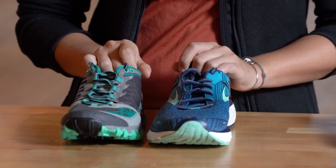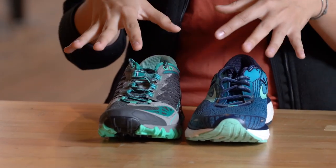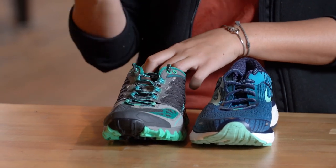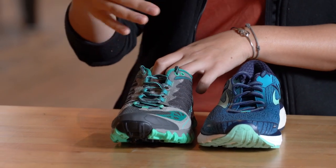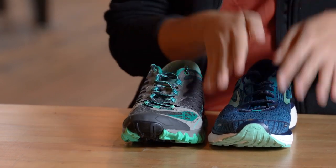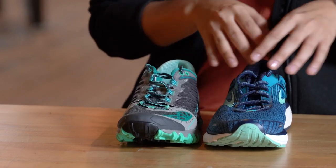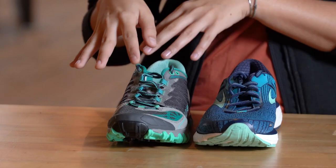The other section we can talk about is the uppers — the entire top part of the shoe. Overall, your trail shoes are just going to be a little burlier to protect the shoe and your foot from everything that's out on the trail. On this shoe you're going to see that stiff plastic on the front, some reinforcement on the sides, versus the road shoe that doesn't have those features. The plus side of road shoes not having all that reinforcement is that they tend to be a little lighter than your trail shoes.